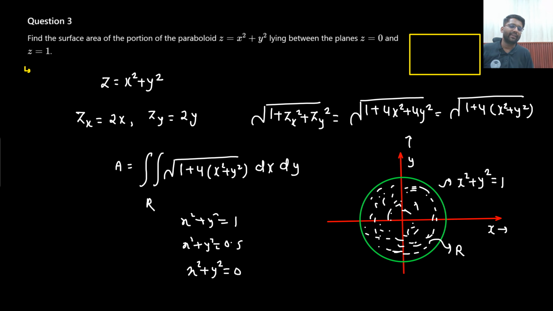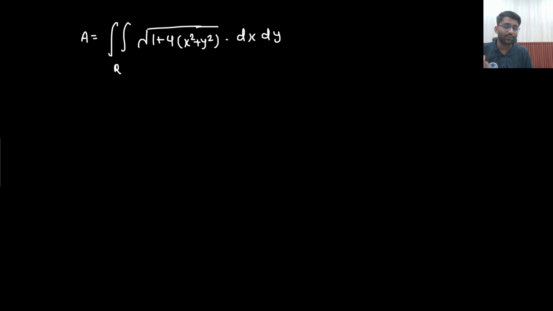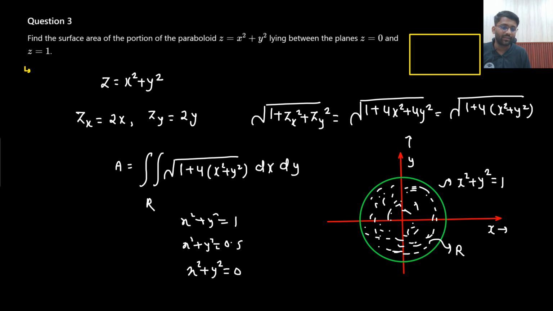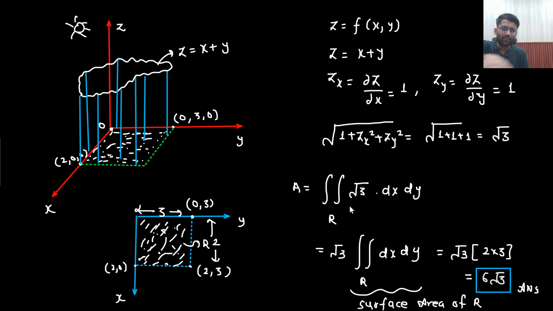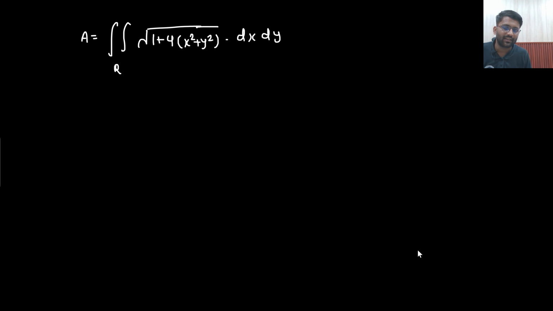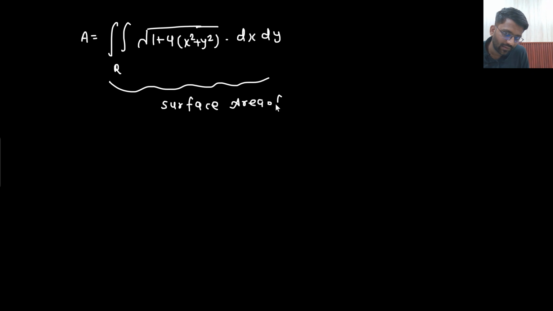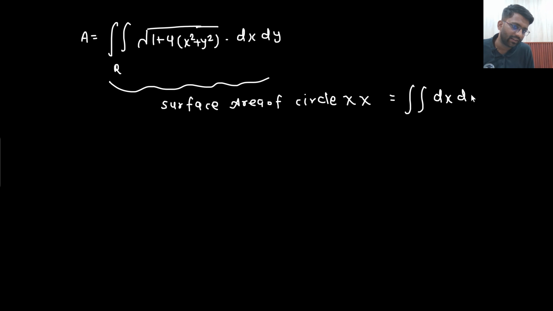And what is this region R? Can I take this outward now? It is not constant. I cannot take it out. Previously, we were getting under root 14 as a constant outward. Here also we got under root 3 as a constant outward. So this was simply representing the surface area. Now, is it representing the surface area of the circle? No, absolutely not. What is the surface area of a circle? It is dx dy. But here some other factor is also coming. No, you need to treat this factor as well.